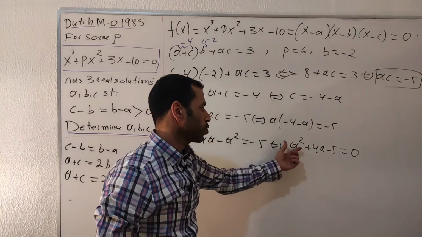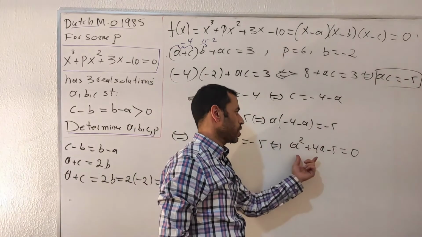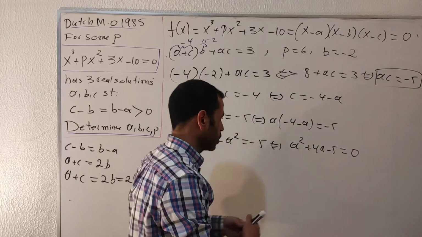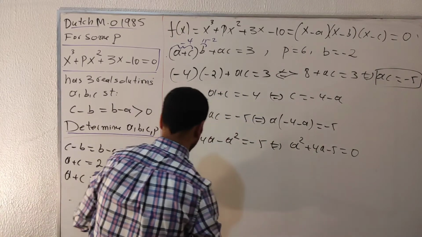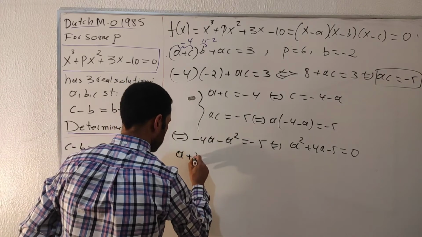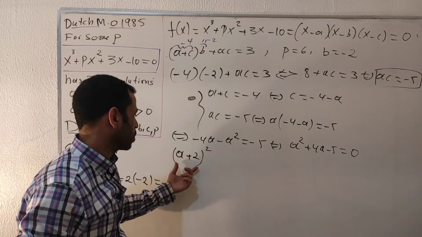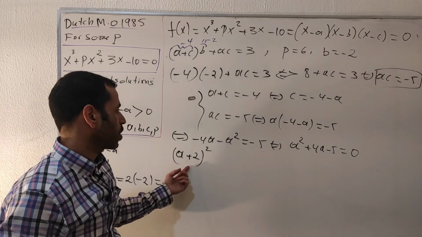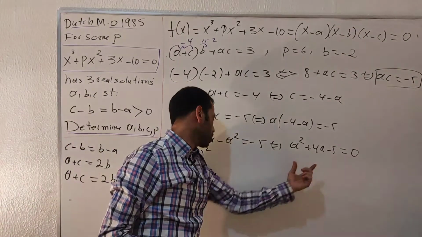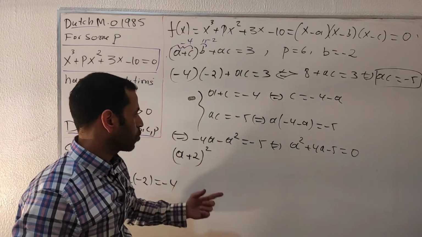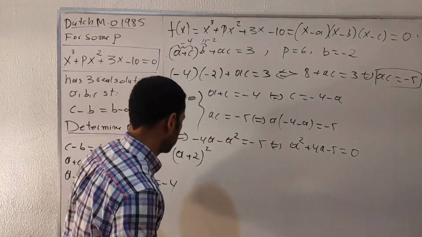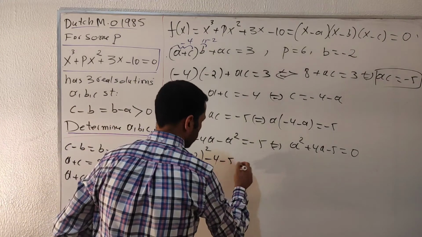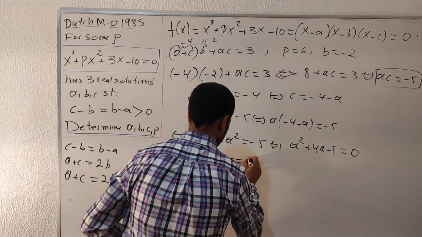I'm not going to use delta here. I'm going to use another trick to get this solved quickly. This is the same as (A plus 2) squared. If we expand this, I get A squared as a first term plus 4A as a middle term, which is good, but plus 4 we don't have here. We should subtract 4 from this, minus 4 minus 5, which is the original one, equals 0.